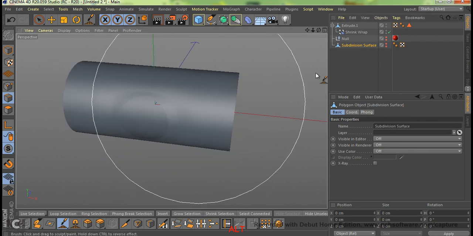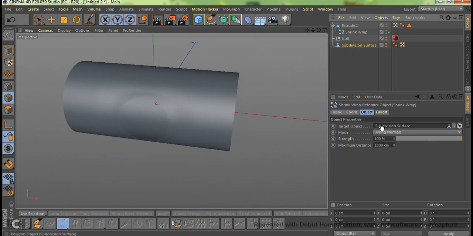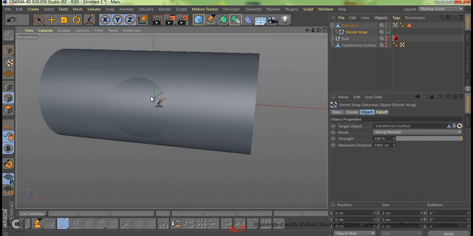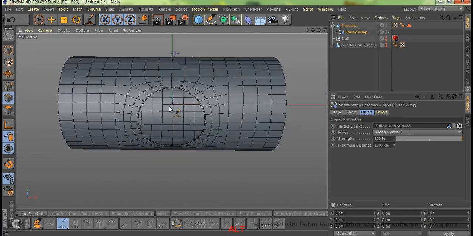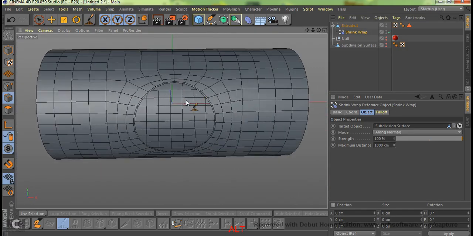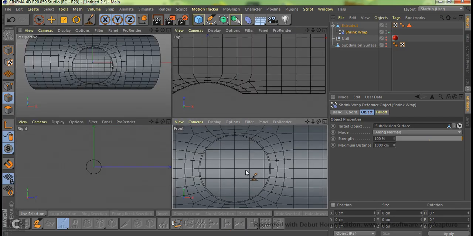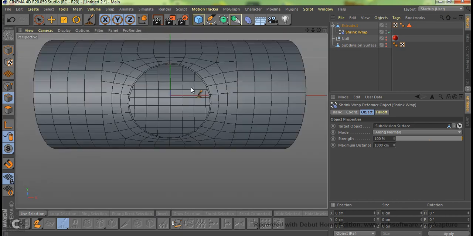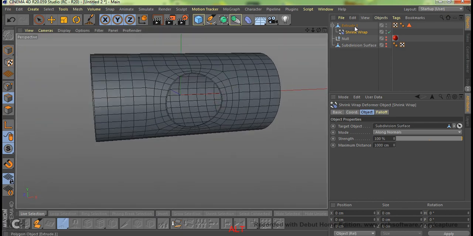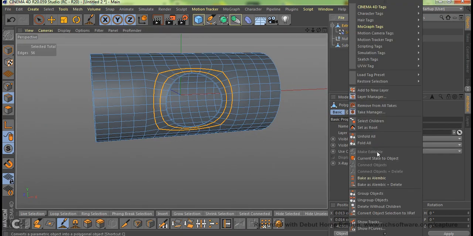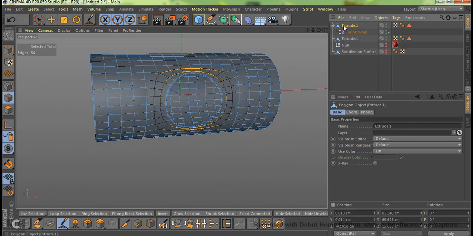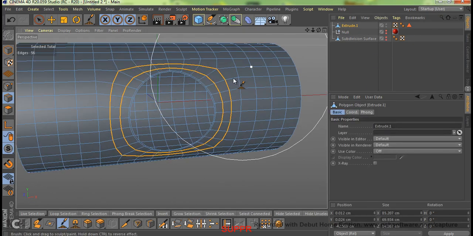Hide it and bring the layer. It looks fine in our frame. So click and point state to object. Look back.